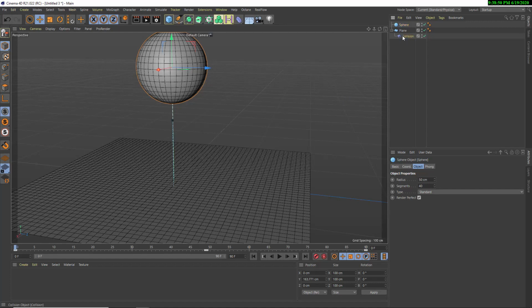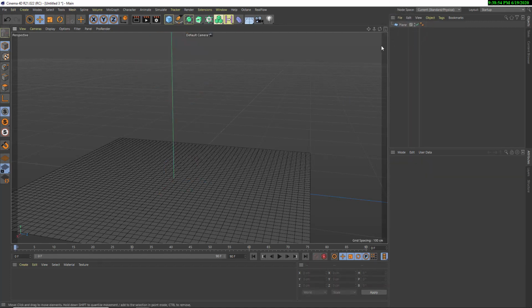Now the next thing I want to quickly do is to just delete this collision deformer, delete the sphere. I want to show you a really interesting deformer, right? I use this deformer a lot when I'm creating anything that has to do with cloth, right? There's a separate cloth dynamics in Cinema 4D that allows you to create cloth simulations, but sometimes it takes a bit of time to get the result you're going for, or it takes a bit of time to calculate, right?